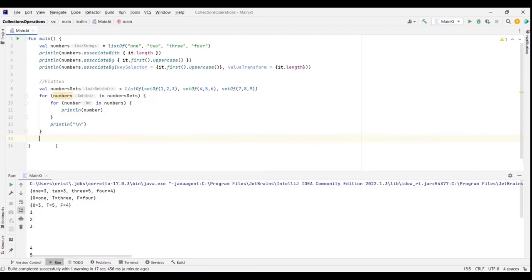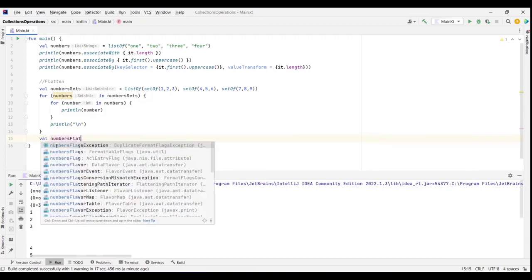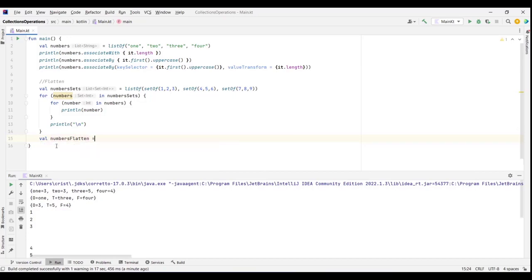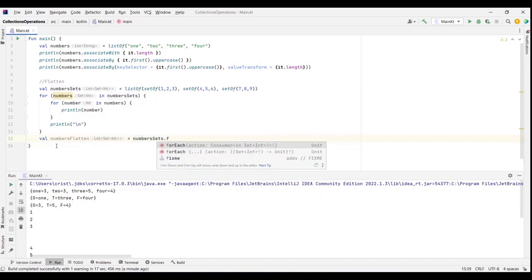So to do that, we type here val numbers, let's say flatten, equals number sets, so our list with list, dot flatten. Now if you look at the type here, now this is a list of ints. You no longer have a list of sets of ints.